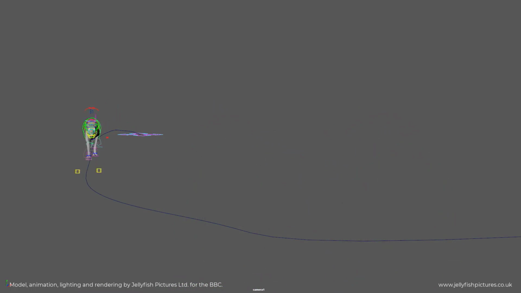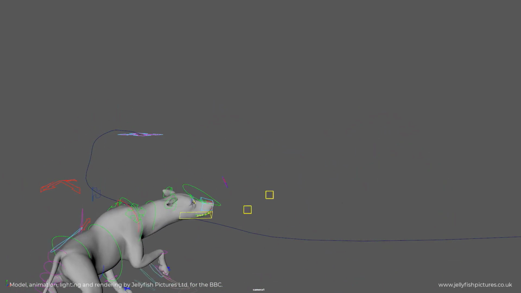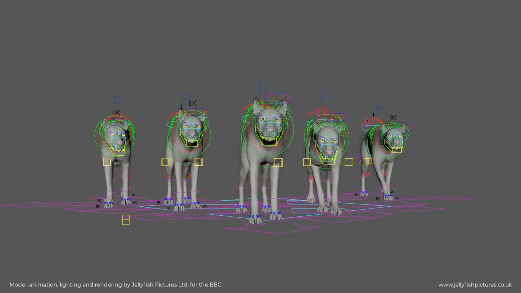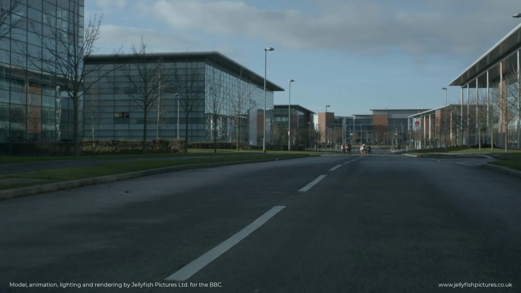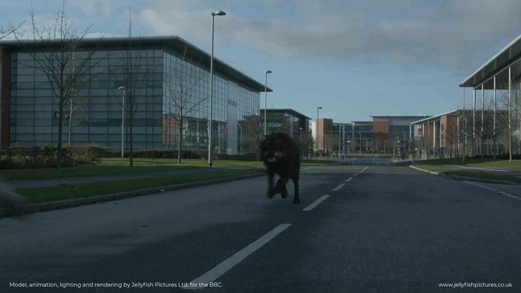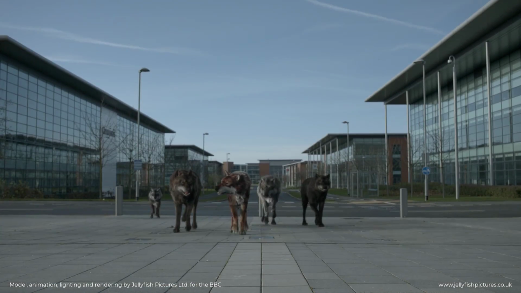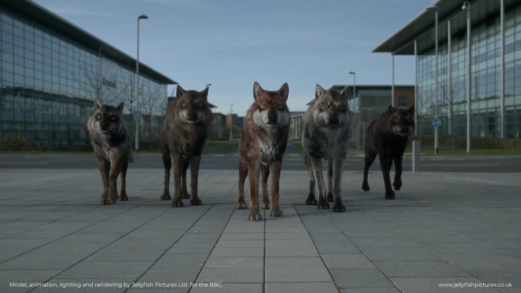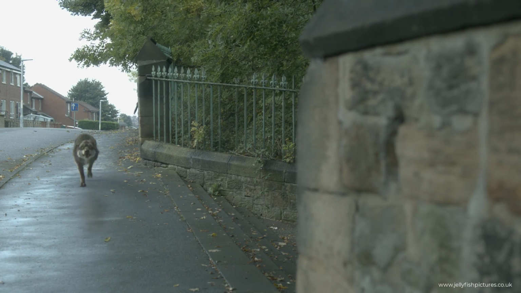As this is a more advanced section of the course, we will be pushing this rig as far as we can. But obviously, we're not going to go too complicated just yet. What I want to do is show you a rig I created back in 2015, I think, for a TV show called Wolfblood. Now, I have created more quadruped rigs since then, but this is the only one I had permission to show, so huge thanks to Jellyfish for that.